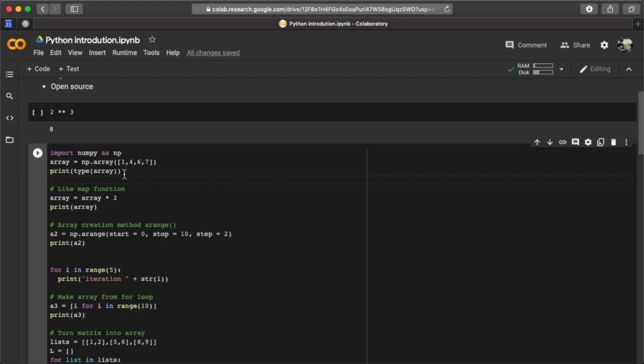Also, another interesting thing I just found out about an array is you can basically do something like a map function as in JavaScript. You can iterate over each element, and let's say in this example times it by 2, and you do that just by saying array times 2.